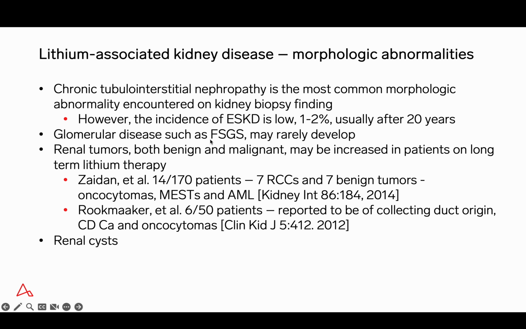Rarely a glomerular lesion, focal segmental glomerulosclerosis, may develop in lithium-treated patients, and of course these patients present with marked proteinuria. Renal tumors have also been described, both benign and malignant, in 2 fairly large studies of patients on long-term lithium therapy. Notice in this publication, 14 of 170 patients. In the second publication, 6 of 50 patients developed a variety of benign and malignant tumors. However, we want to focus in this talk on renal cyst formation.